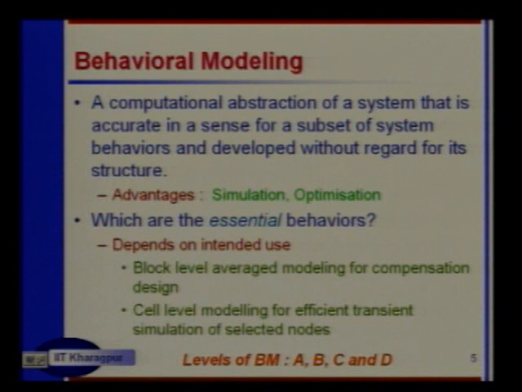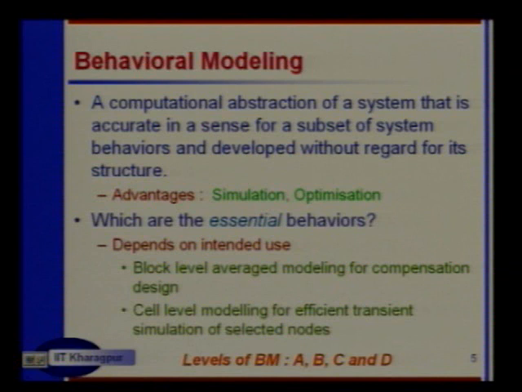Okay, so what I'm trying to say is I skipped a slide, that a model is actually a computational abstraction of a device. Why is it advantageous? Why do you abstract? Because there are certain parts of behavior you don't want, not all behavior. For example, with the voltage and current variations within the op amp, you may not be interested. So you don't need to generate them at all, right? But you need to accurately generate the output of the op amp.